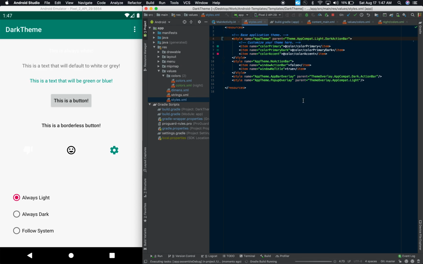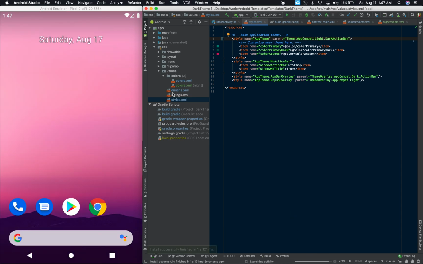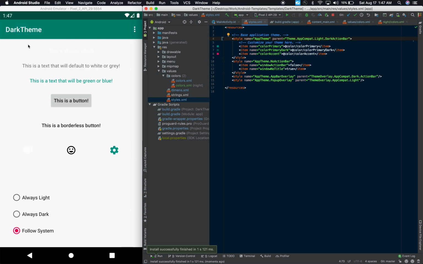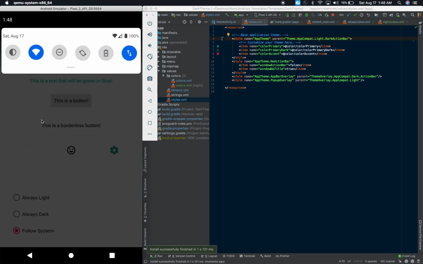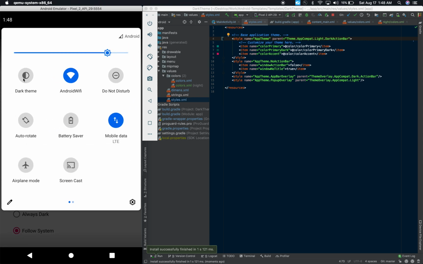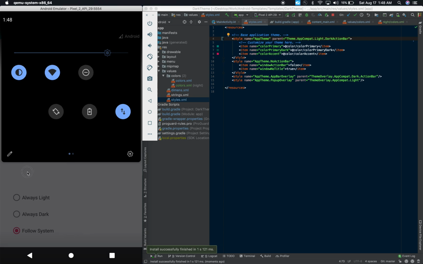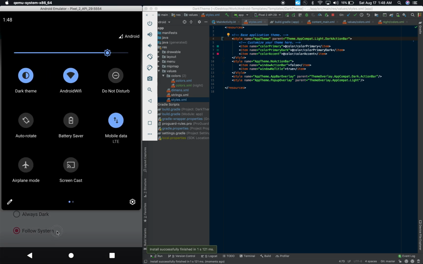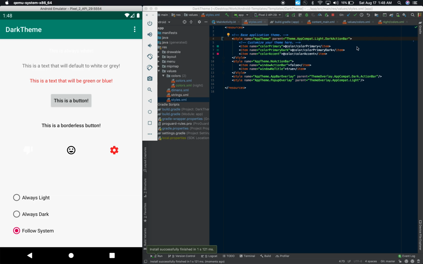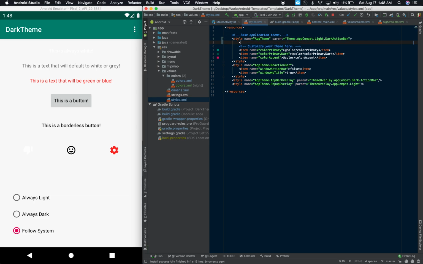So here's our app. At the moment, I'm not using a dark theme. I'm not doing anything. I'm going to build the project just to see what it is with essentially what apps are working on right now. If you have Android 10, Android Q, you're going to have this option up here, dark theme. Right now it's disabled. I'm going to enable it. As you can see, this menu changed, but our app did not. So the first option we're going to look at is just force. All we have to do is tell it to force dark theme and set that thing to true.